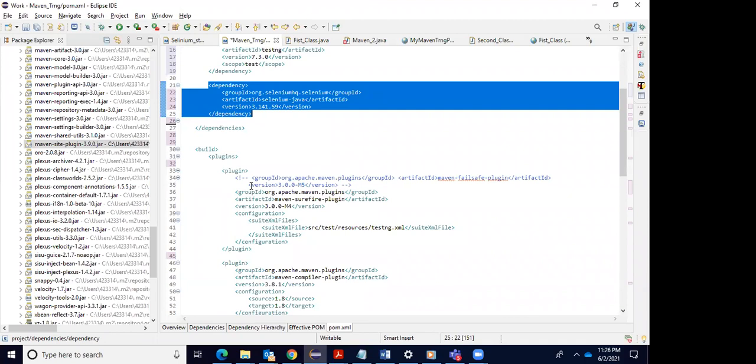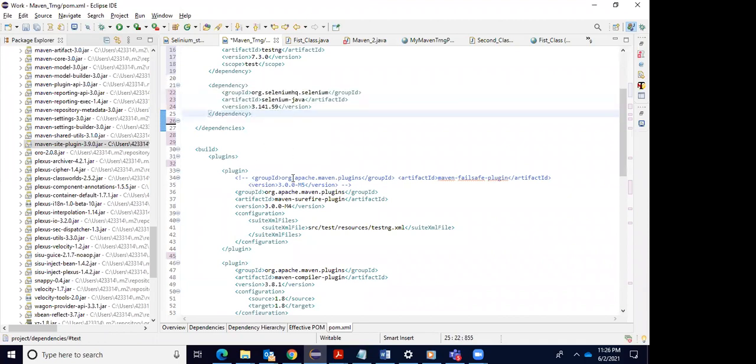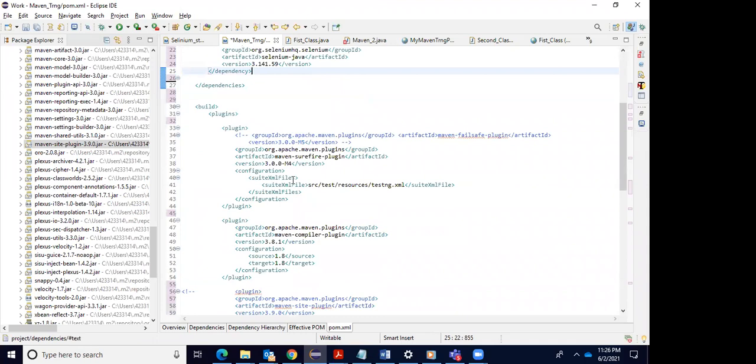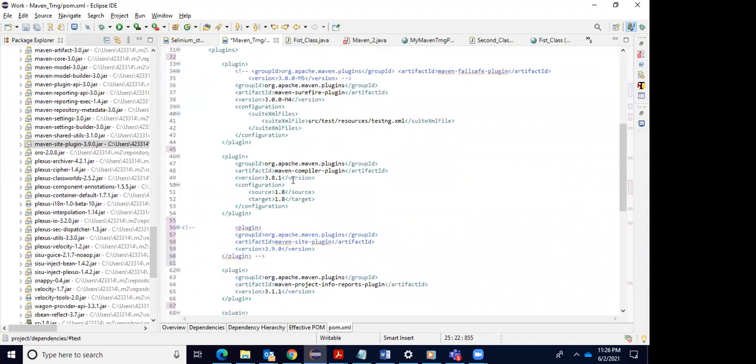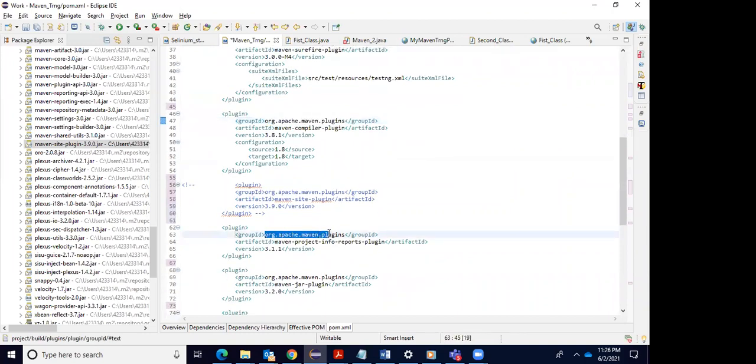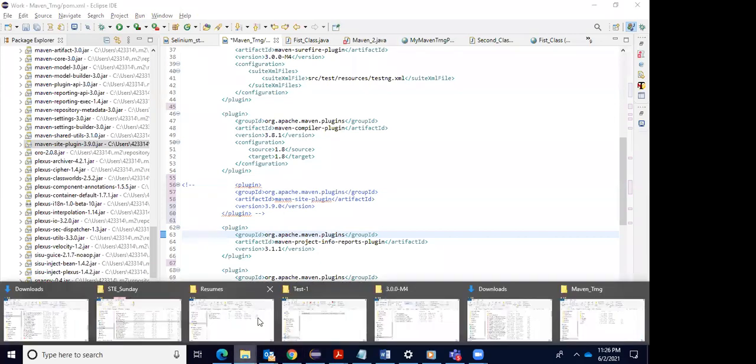Moulali, every plugin in Maven has the same group ID, like they belong to the same package, right? Yes, probably all of them have the same group ID, org.apache.maven.plugins. If you see this one, team, I will show you one interesting point. You can just understand org, apache, maven, and plugin in the folder.